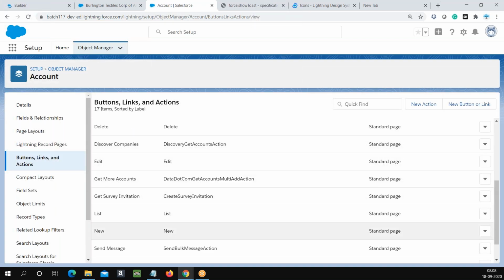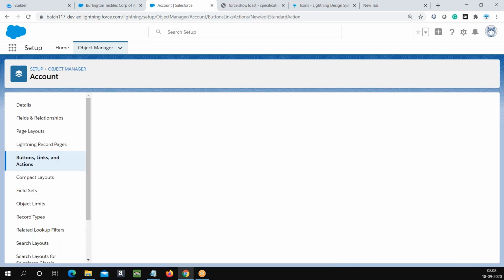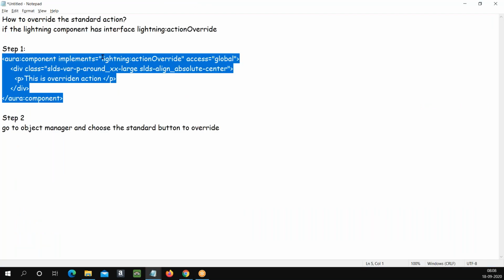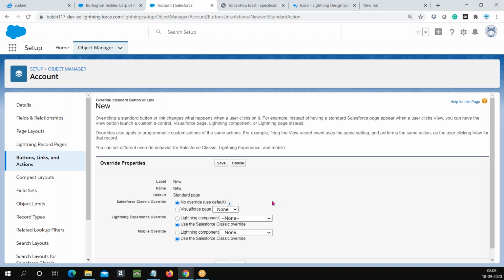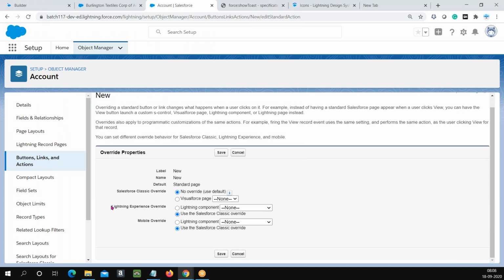Okay, which button would you like to override? Say, for example, the new button or edit. More or less similar to Classic, but here the component should have this interface. And we go to Lightning Experience Override.